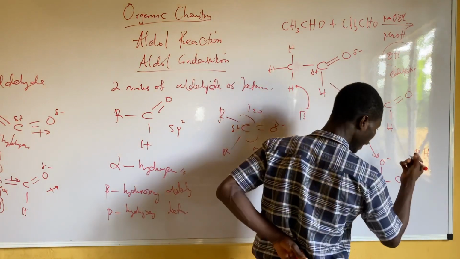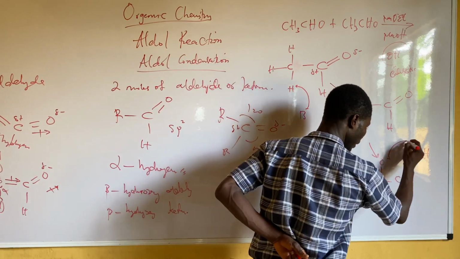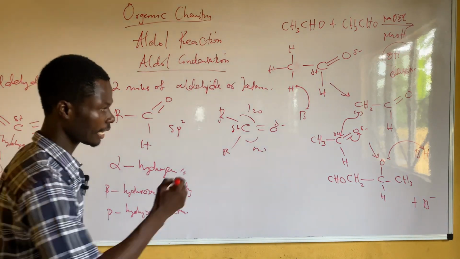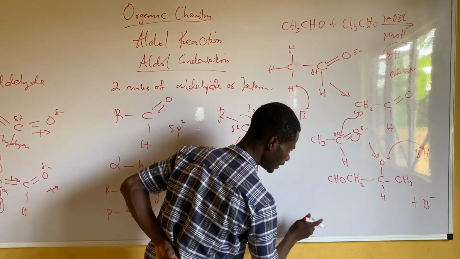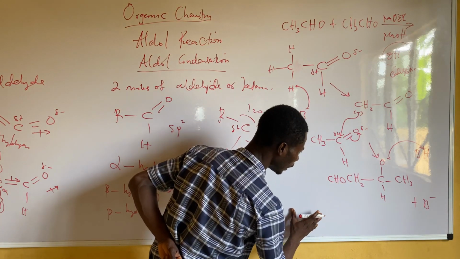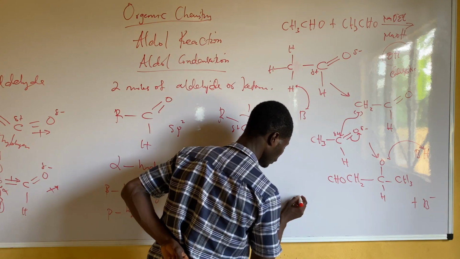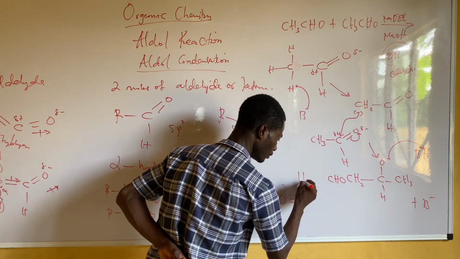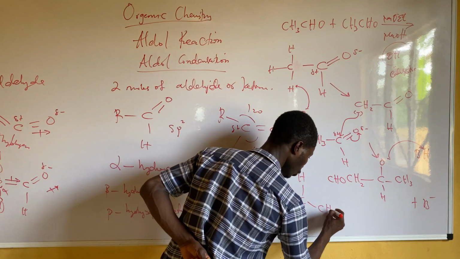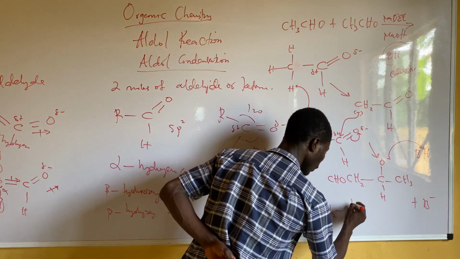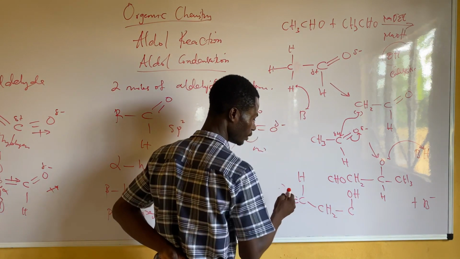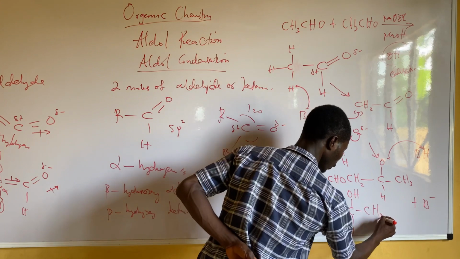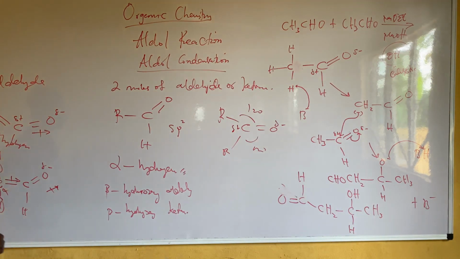So now the result is that this guy picks on this, so that you can regenerate your what? Your base that you started with. Are you getting the point? And then the end result is a beta-hydroxy carbonyl product that you have. Okay, let's do it this way so that it will make sense to you. So we have CH2, we have C. Is that okay? Then we have OH. Again, alpha, beta. This is a beta-hydroxy, then H, and then CH3. Is that all right? Okay, so that's the mechanism. So I hope that is taken.